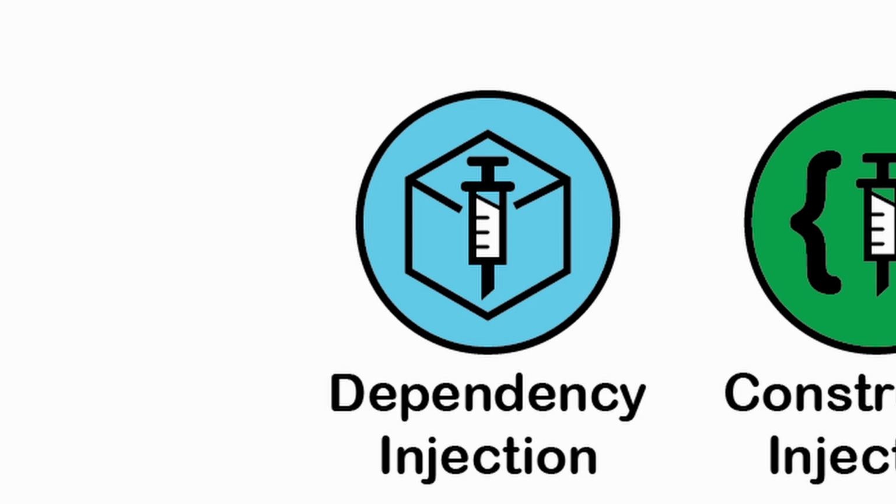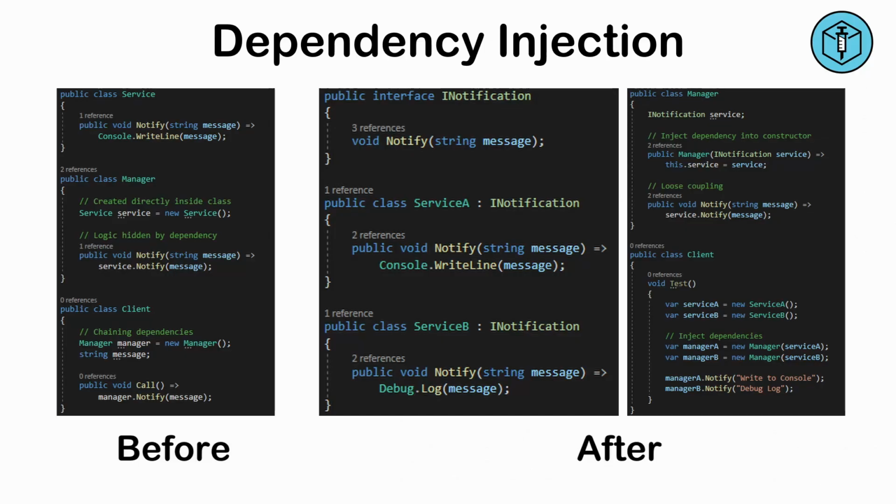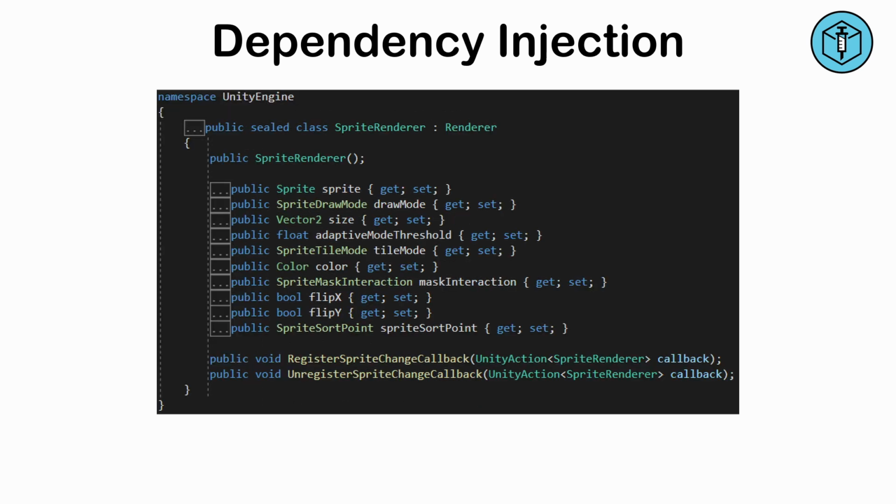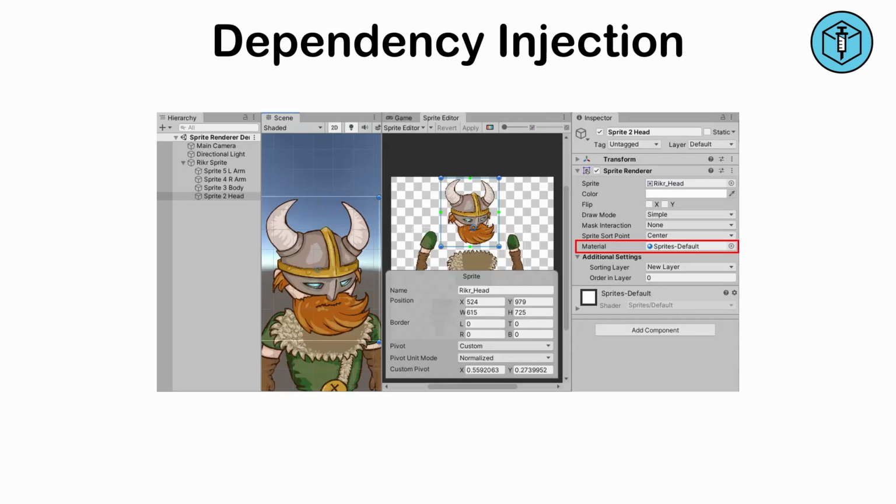Dependency Injection. The act of providing a class or method with all of its required dependencies, rather than relying on external calls or global variables. Dependency injection is a core part of functional programming, but can also be used to great effect in object-oriented programming as well. Many software applications have an inspector as part of its user interface. Physically dragging assets and references directly into serialized fields can also serve as a form of dependency injection.